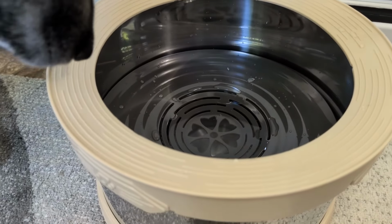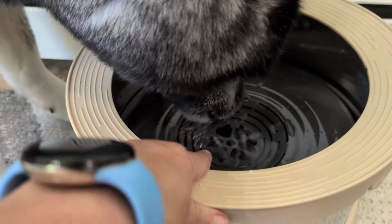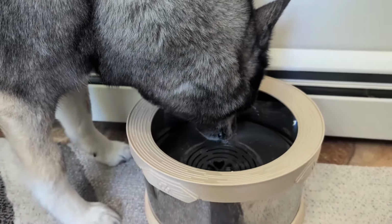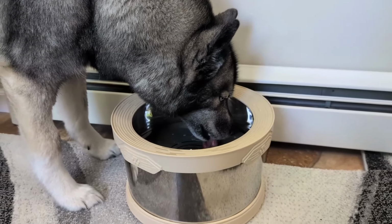I didn't install the filter because I forgot before I put the water in it. But the way the filter works, it's this little ring filter. You soak it in water, you flip over this piece here, and you install it. And then as the water kind of drains back down, it'll filter it slightly. It's not like the perfect filter, but it is a little bit of a filter that's gonna filter out slobber and things like that.